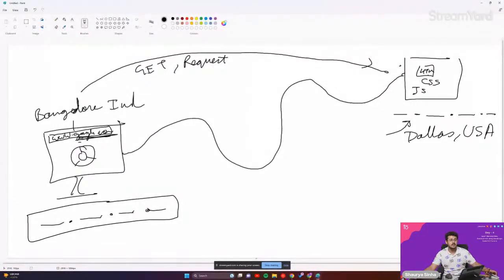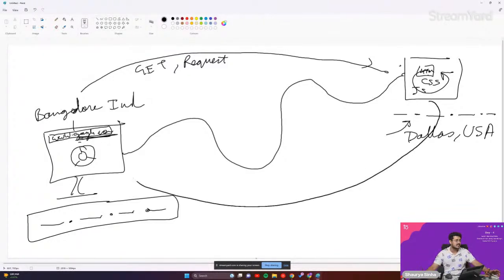Now your server basically contains the backend code, which will handle this GET request itself, and upon that request it will respond back with the HTML, CSS, and JavaScript files.